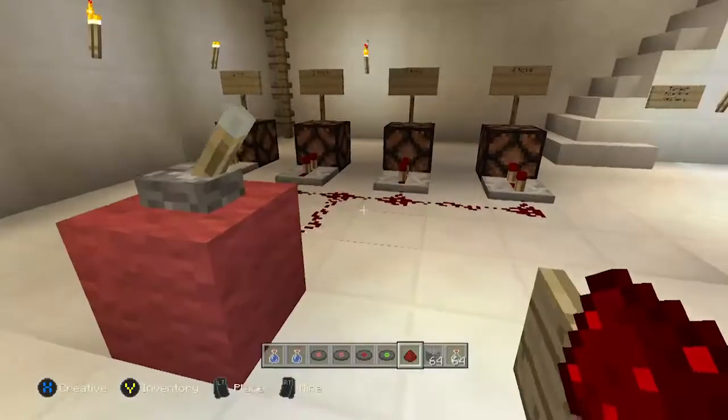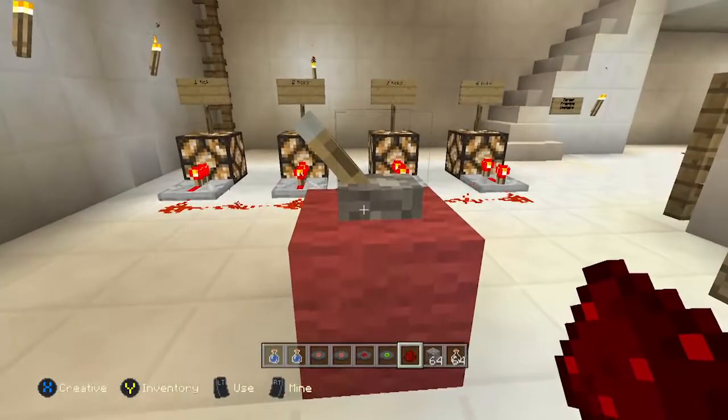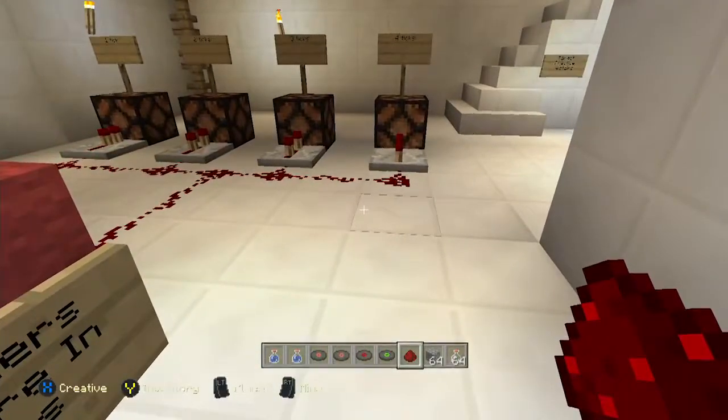But watch this. If I turn on this light and they're all at different ticks, you can see what happens. Oh, so they all turn on in sequence. And when they turn off, it turns off in sequence as well. And if you wanted to add even more time, just add another repeater. You just keep it going and going. So they work in sequence.